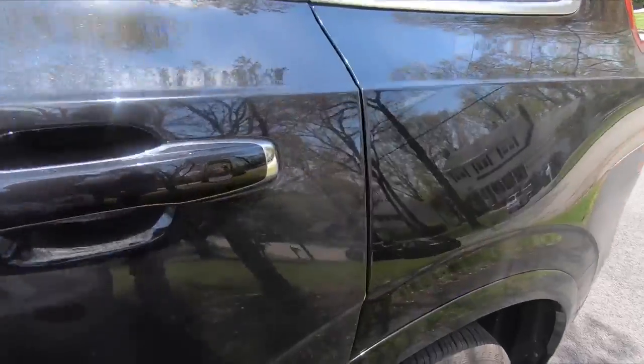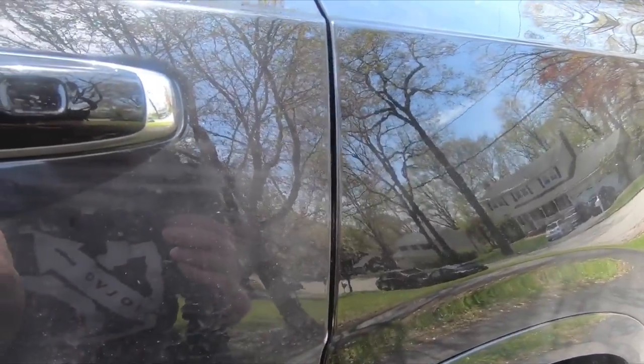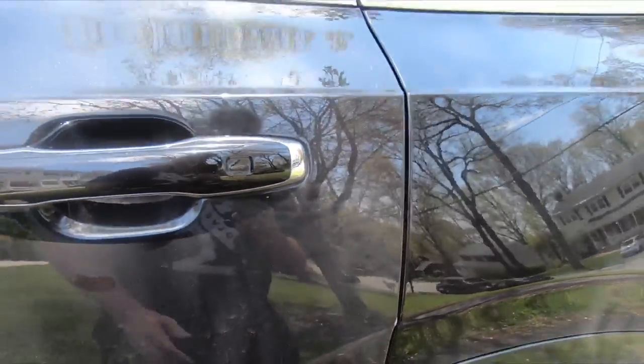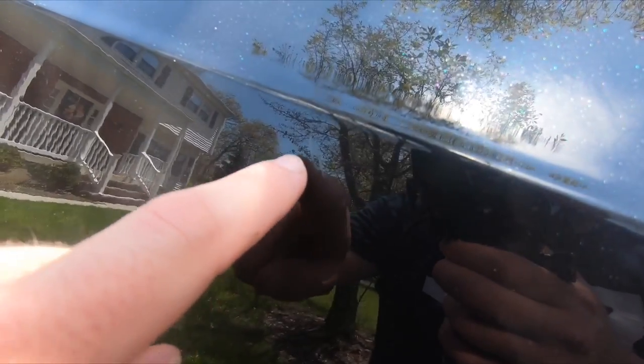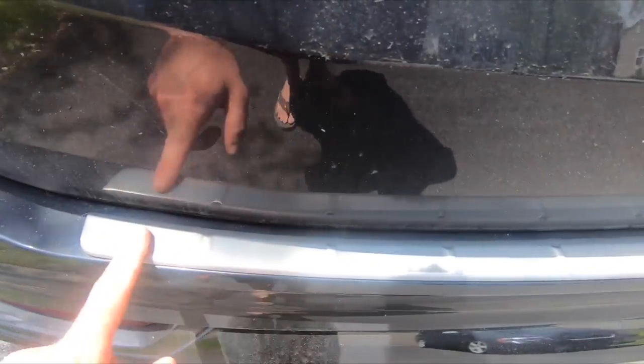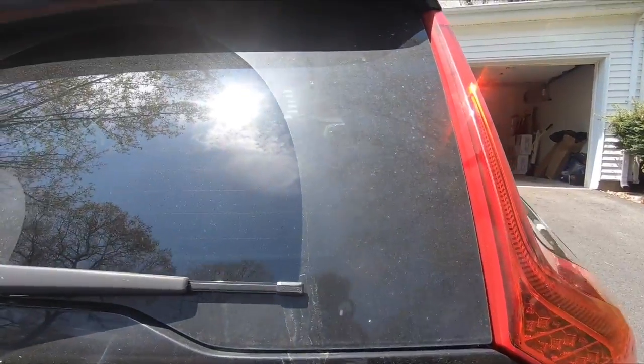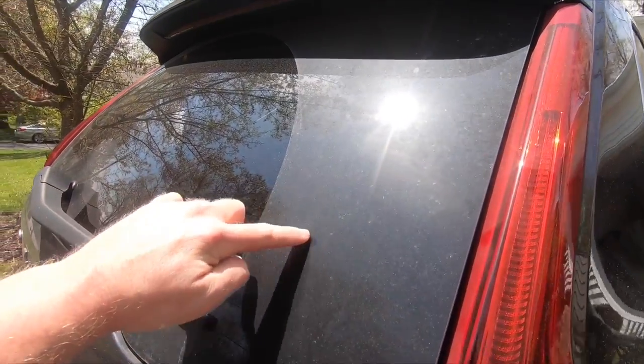Now, if you haven't washed your car in a while, you get a lot of these windswept kind of dirt marks. So we're gonna get rid of all that. We have some pretty decent scratching here. I'm not sure if you can see that, but right here, there's some decent scratching. I'm not sure if the polish is gonna take that out. You may need to compound something like that. But something like this, you can probably take out with a little bit of polish. It looks just like a shopping cart had brushed up against it. We also are gonna be detailing this trim. This is a metal trim. You can polish this up, so we're gonna try to do that. And yeah, this thing is just filthy all over. Really, really bad.